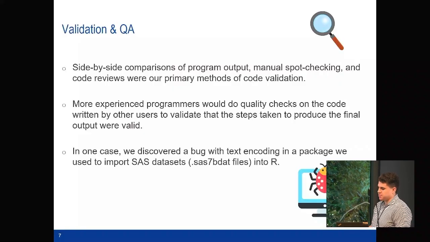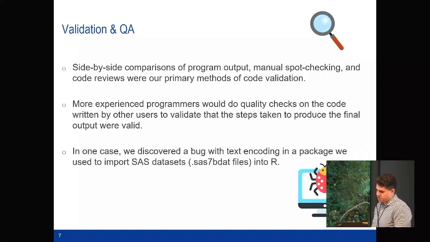So the side-by-side comparisons, we would look at the summary tables, final estimates, and any of the other final deliverables just to confirm that they matched the SAS versions that we had already submitted. We also implemented manual spot checking, where we would trace maybe an individual case or specific variables through both the SAS and R workflows to ensure that the recodes were applied correctly, missing values were the same, and that maybe if we were applying a formatting, it was all coming out the exact same way that we had been doing it before.